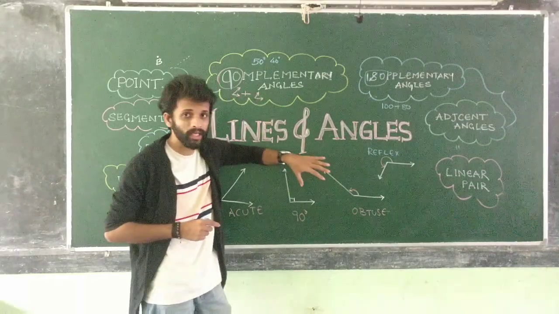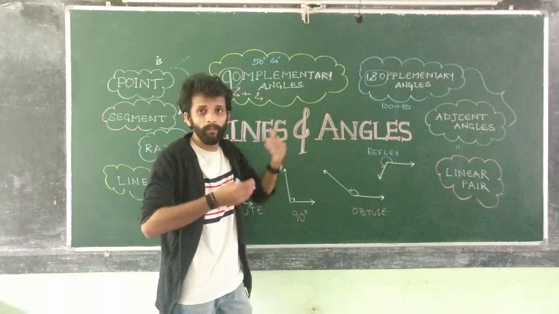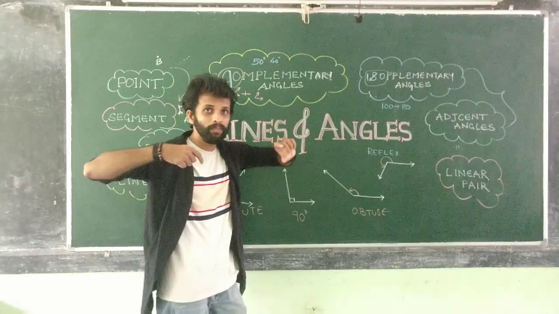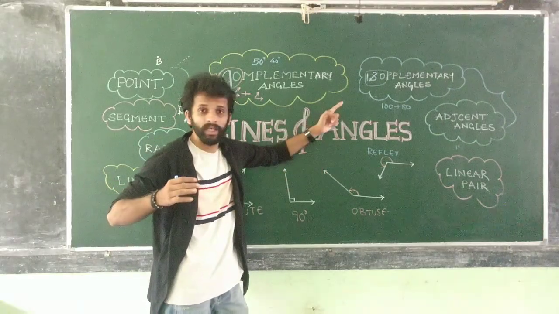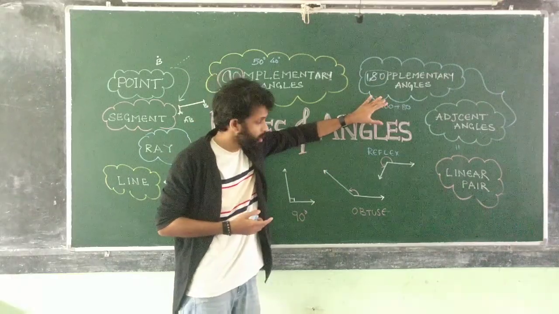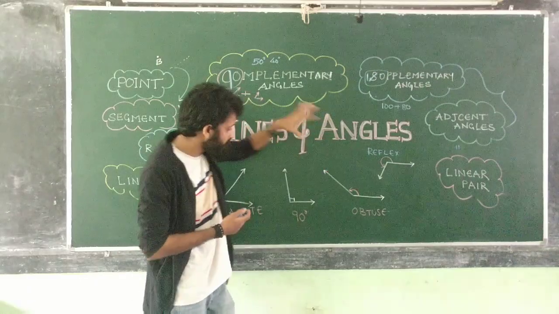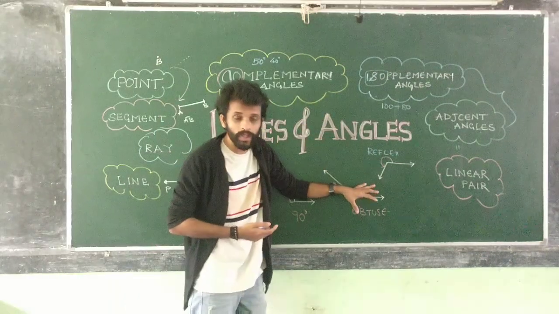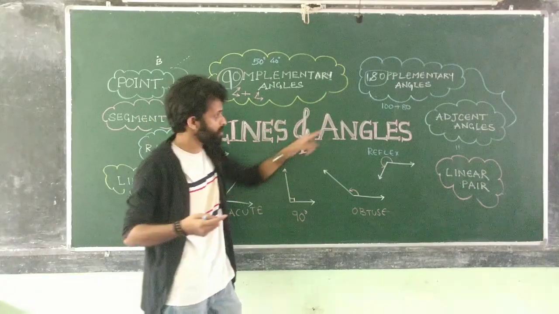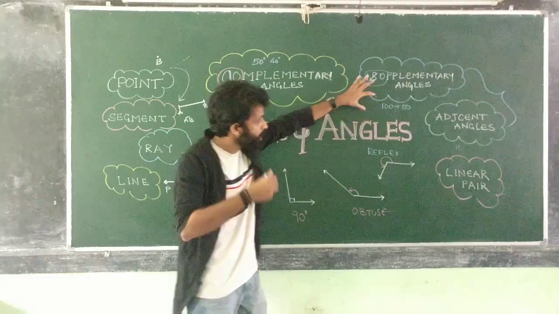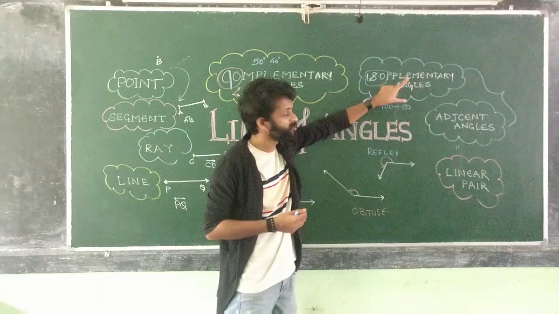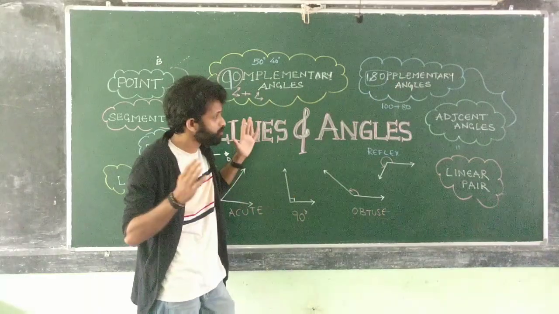What about two obtuse angles? An obtuse angle will be more than 90, right? So it can be 91 and so on. So 91 plus another 91, will it give me 180? No, it will give me more than 180 degrees, right? So they can't be supplementary. Can one acute angle and one obtuse angle give me supplementary angles? Yes, 100%, right? So here I am giving you an example. An obtuse angle and an acute angle together give me a supplementary angle.